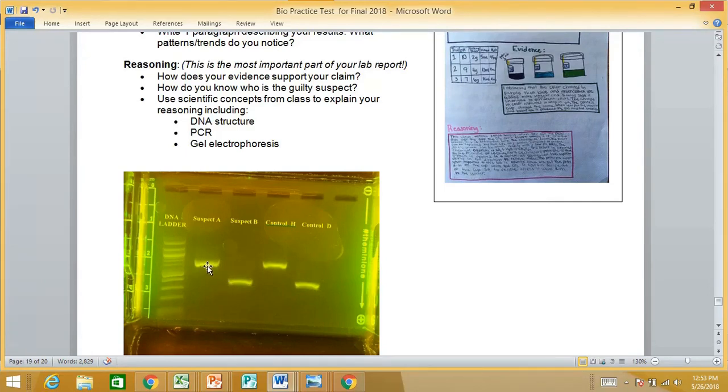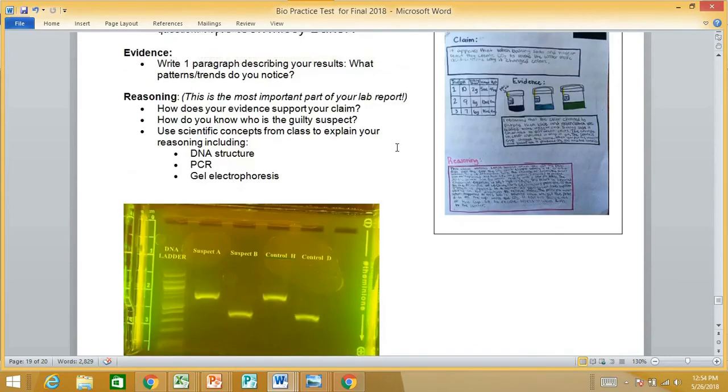Does suspect A have evidence of someone with a deletion mutation? No. And so suspect A is off the hook. They only have samples of DNA from their car that shows healthy genes. So it would not be logical to continue to interview and inspect suspect A. Okay? So you're telling me about how B matches the control D, how A matches with H, and including that in your reasoning. All right, and this one, as I said in class, is definitely on the final.